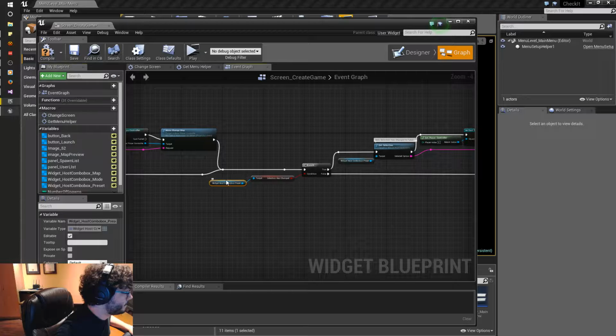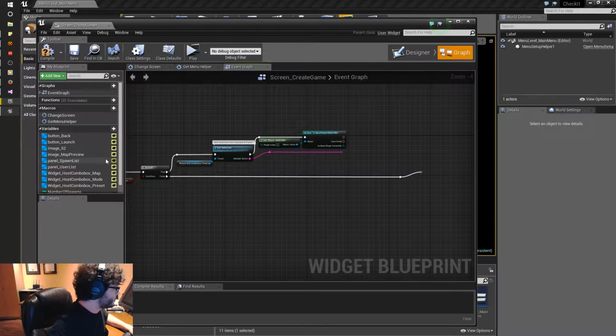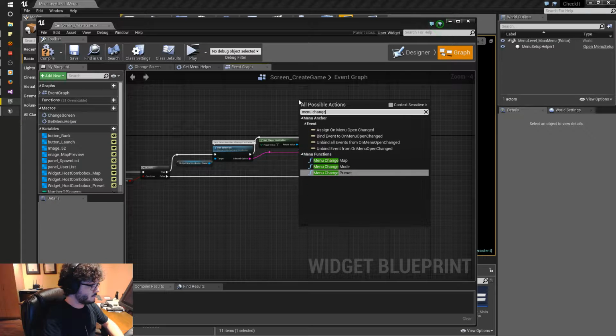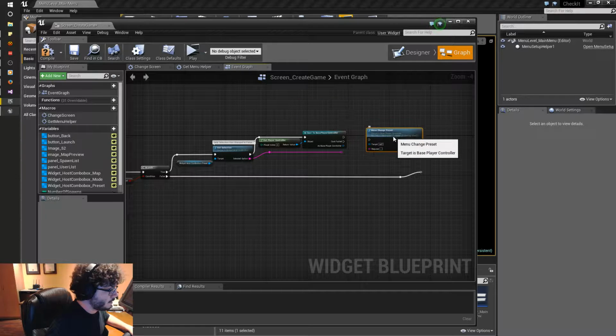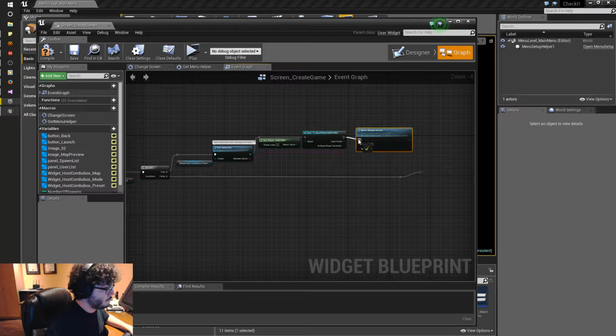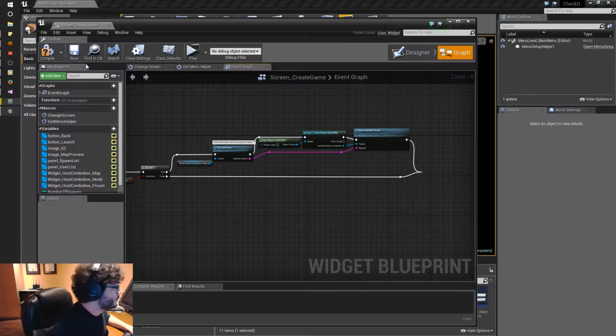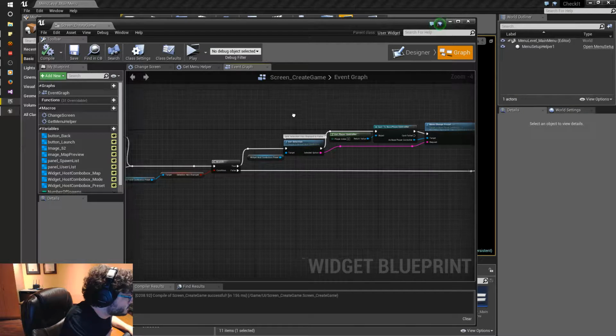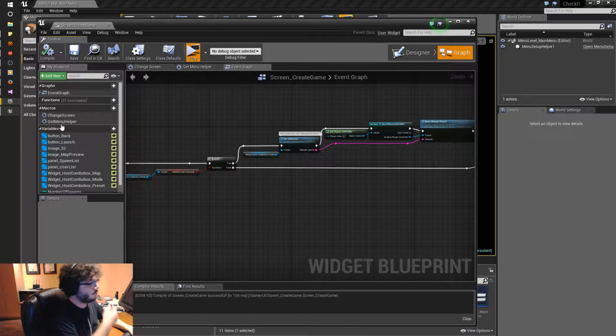Presets. Let's see here. So it should work.